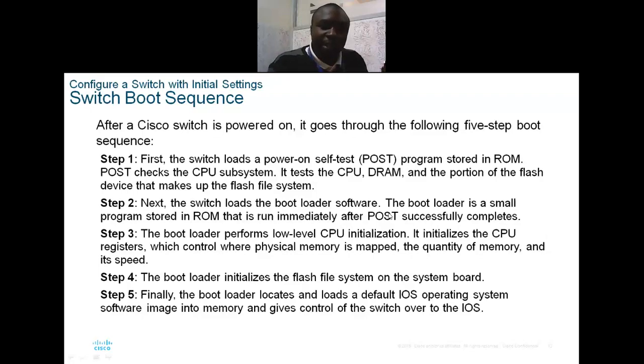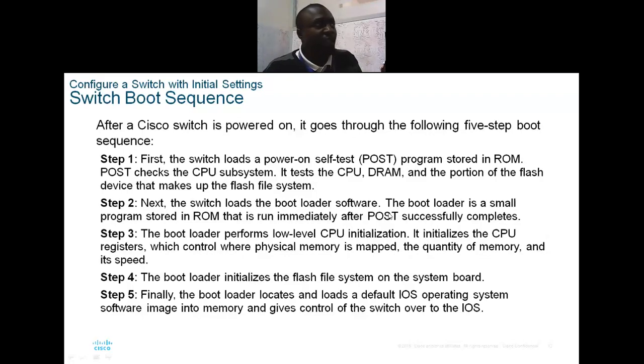In introduction to networks, you must have been taught what we call the OSI model. The OSI model is a reference model that explains what happens with your PDU or with your data from the point at which the data is generated to where it gets to its destination. In the OSI model, we are told that we have different layers. This is just a summary for those of us who have taken the course. So we have 7 layers.